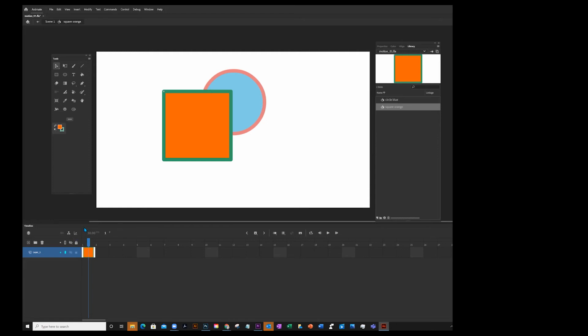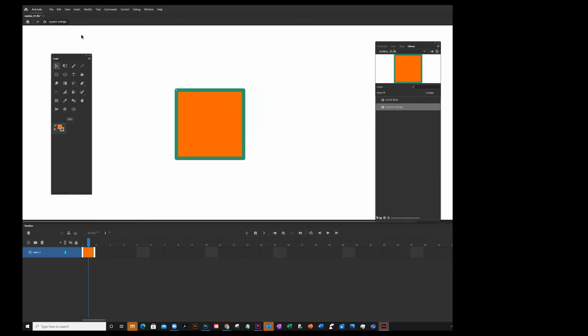So for instance, right now, you notice the timeline looks exactly like the scene. So that's why you're often looking, going, am I in the scene or am I in the library? And the way you can tell that is just simply looking up to the left-hand corner and knowing that I'm jumping back to the scene now. So if I double-click the orange, now I'm only in the symbol. And you kind of notice it too because it gets all white, right? The whole edge. You don't see the boundaries of the video, your animation.